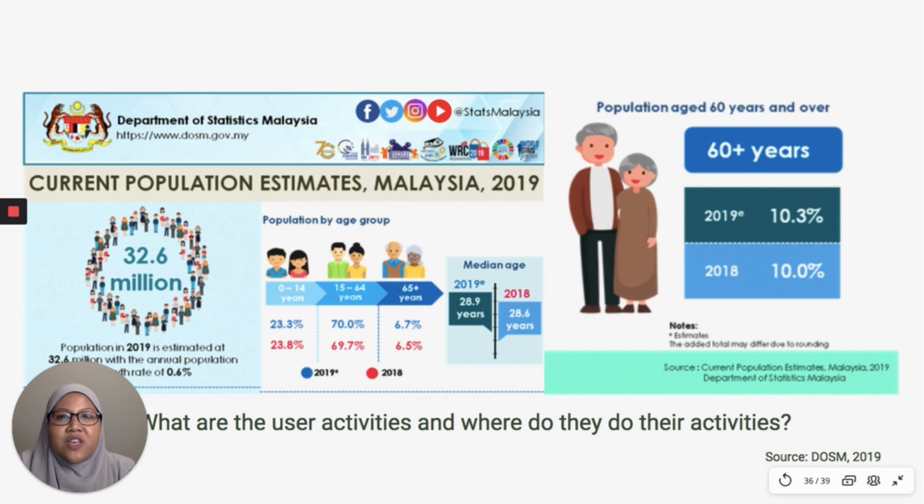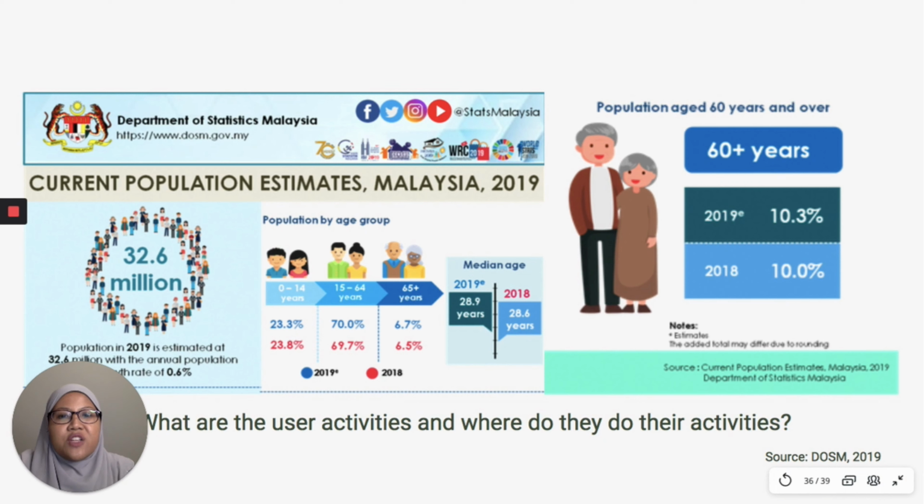We can also see from the population by age group that those between 0 to 14 years in 2019 is 23.3%, which has decreased very slightly from 2018. And then the population for the age group 15 until 64 years in 2019 is 70%, which is a slight increase from 2018, which was 69.7%.